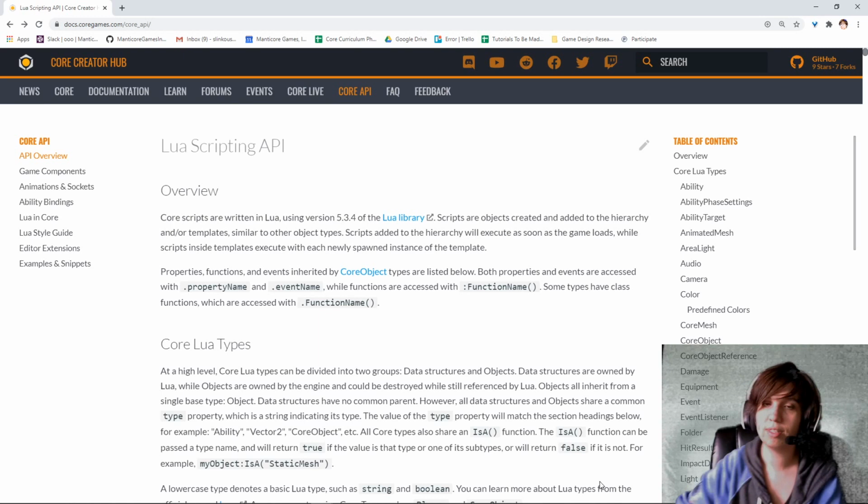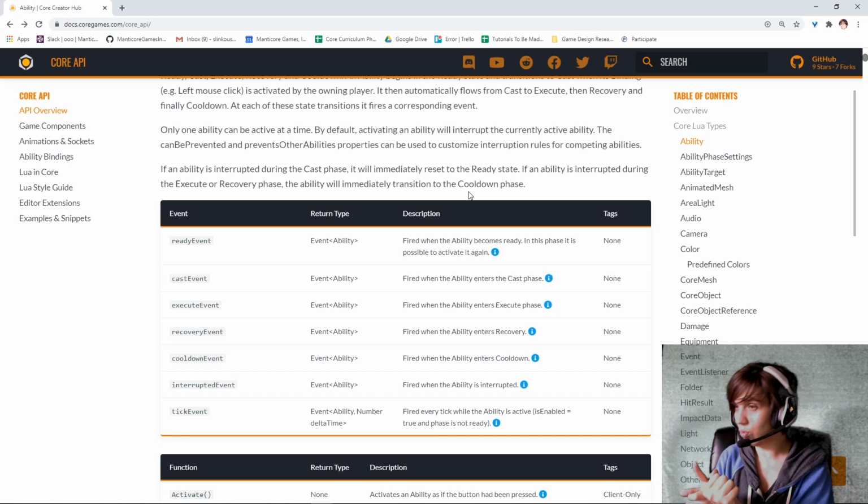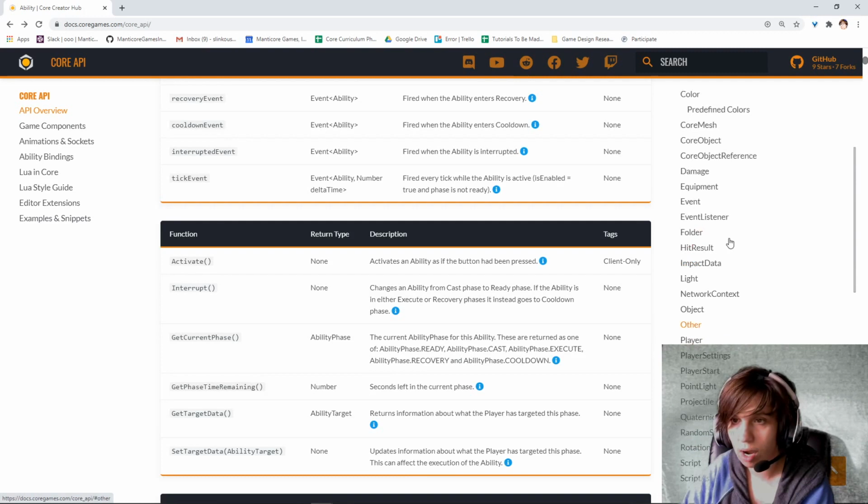Absolutely magnificent stuff. And so basically, this is a set of information you can get about objects that are in Core, stuff you can make them do, and events that happen when they do stuff. And it is all organized around these capital letter things, which are core objects, which means that when I go to, let's see, Core Object, Object, boom.